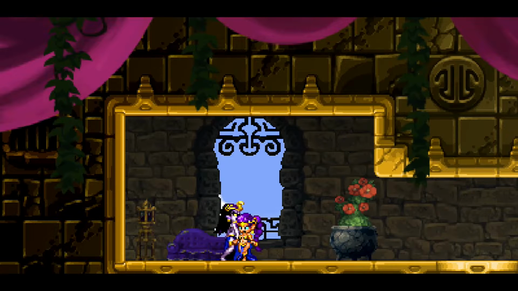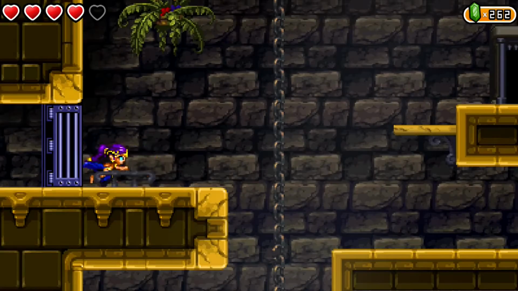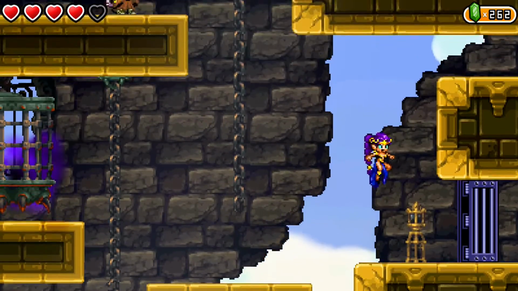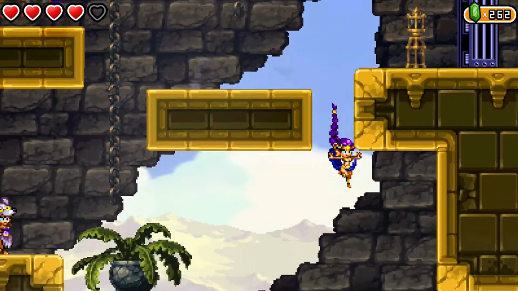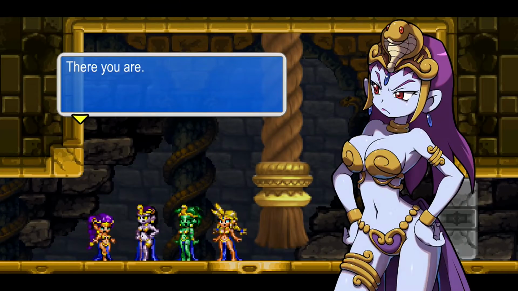Yeah, apparently even though Risky was just on the port, she also got caught. She also got herself locked up. But anyways, now that we've freed all three of them, now we can have something here.